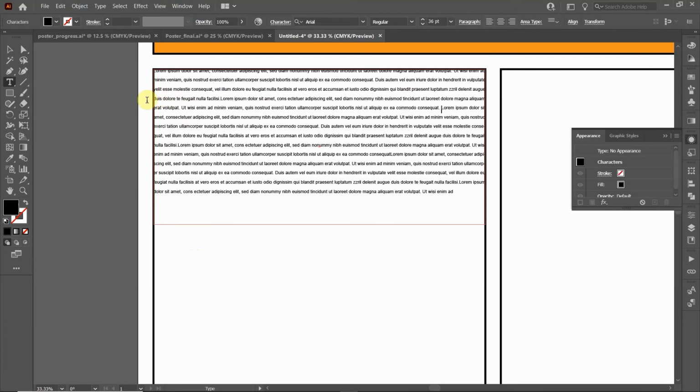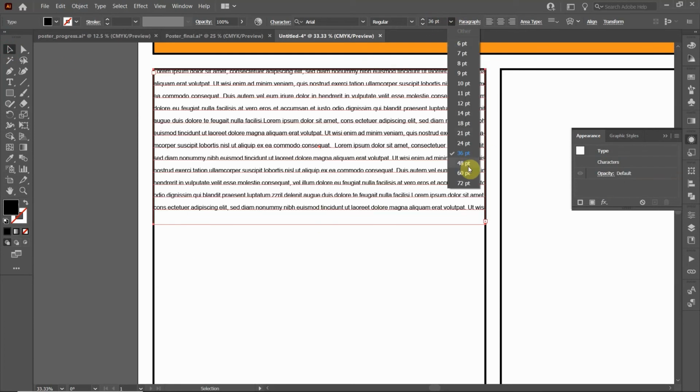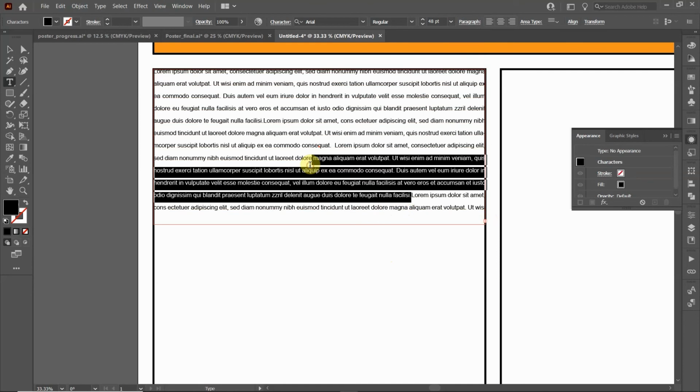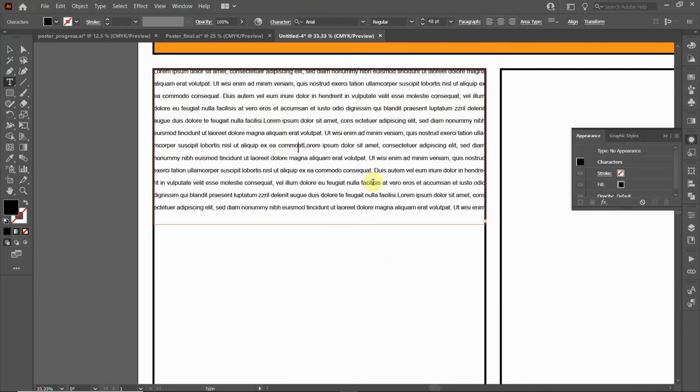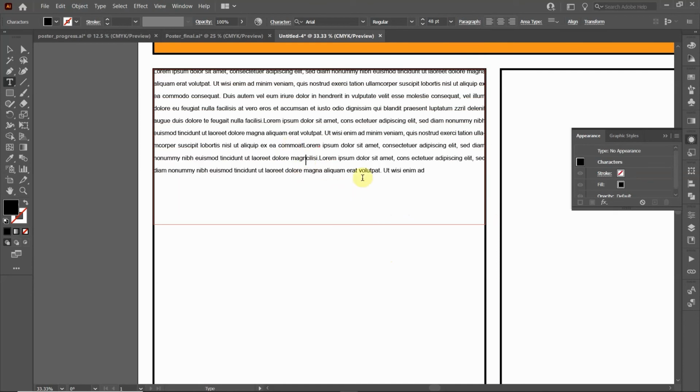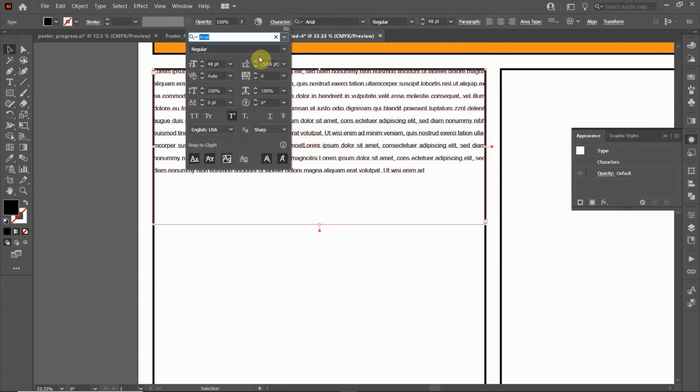Okay, so now we want to increase the font size, maybe to 48. Now, again, you have this plus sign saying that there's text outside. I'm just going to delete so that I get rid of that. Okay. Now, look at the text height. We don't want it that way. We want it to be auto.